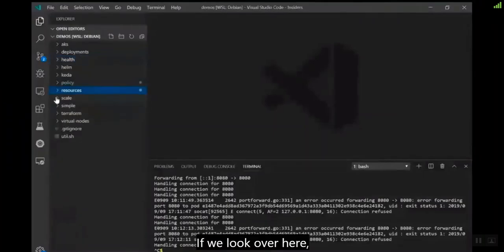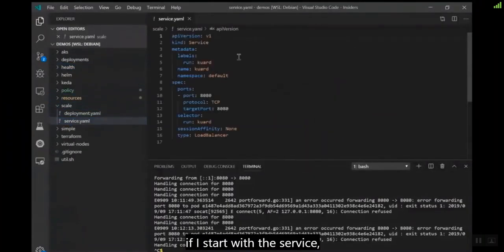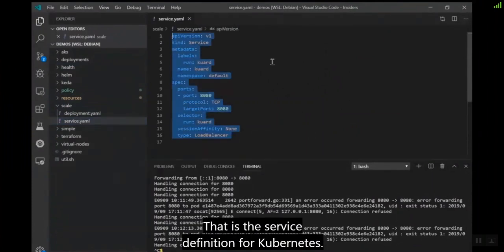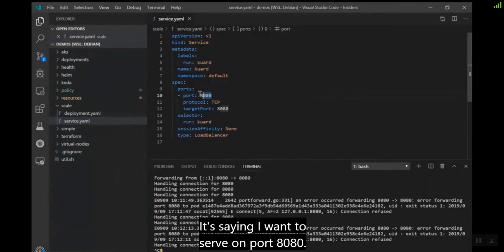And here we go. So if I start with the service, this is a simple service definition for Kubernetes. It's saying, I want to serve on port 8080. Kubernetes has this idea of a selector.